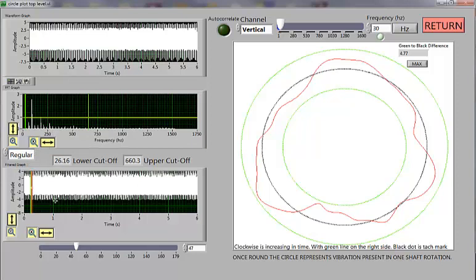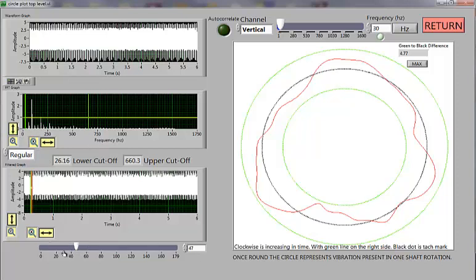And then here we have a waveform of the filtered version of this waveform. So if this green is here and this green is here, we're filtering between 26.1 Hertz in this case and 660 Hertz. So this waveform right here is the filtered version of this one between 26 and 660 Hertz. We have the same zooming buttons and everything from the rest of DT6.